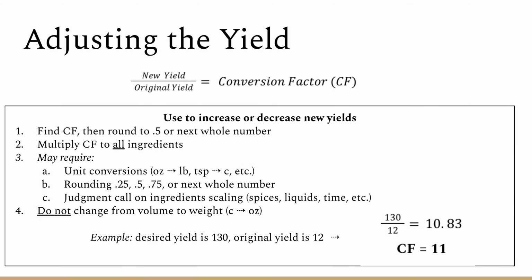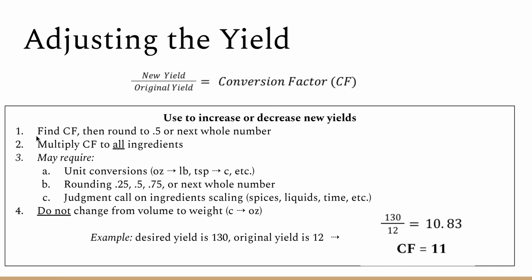Okay, so our practical applications, we went over this quite a bit in class today. This is like the most basic equation that we have for this lesson. So this is taking our original yield and either increasing it or decreasing it for our new yield. So what we do here is just plug in those numbers, and that gives us our conversion factor. You might also see conversion factor written as RCF, and that just means recipe conversion factor. Just know those two terms are literally exactly the same.